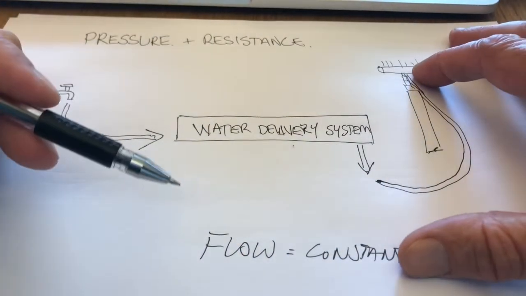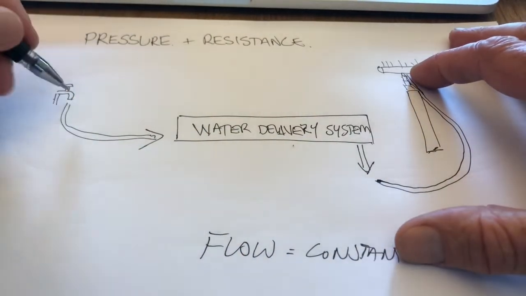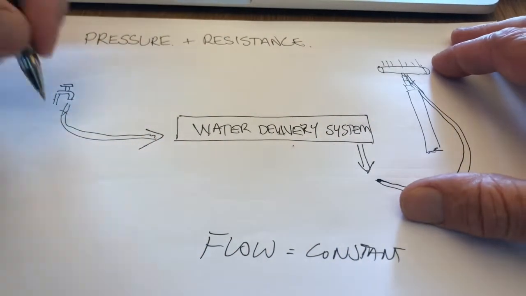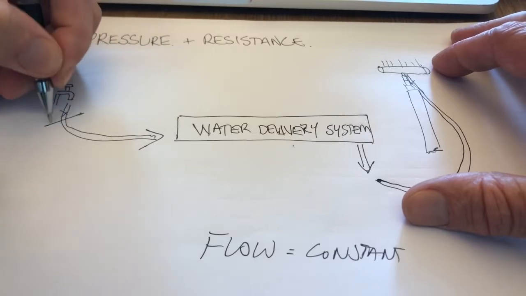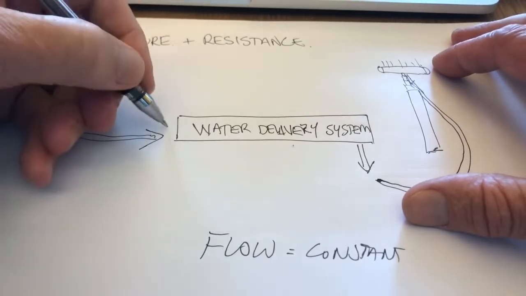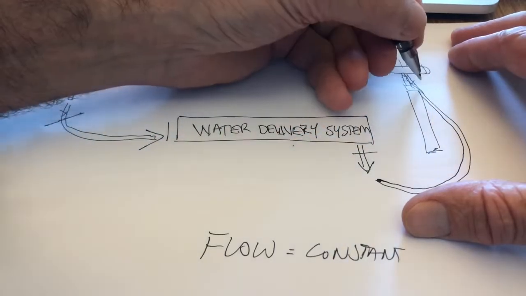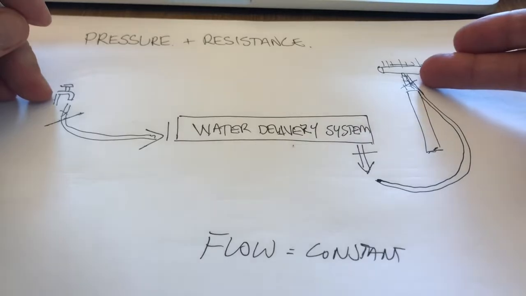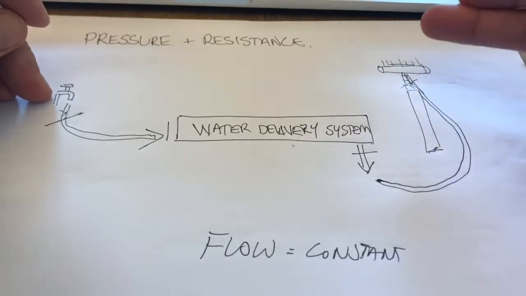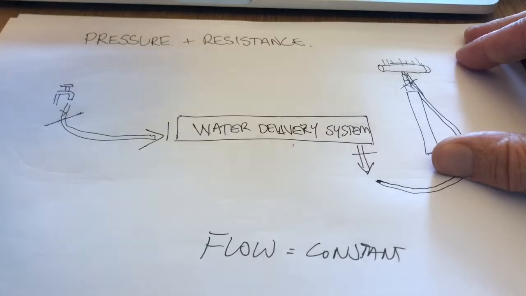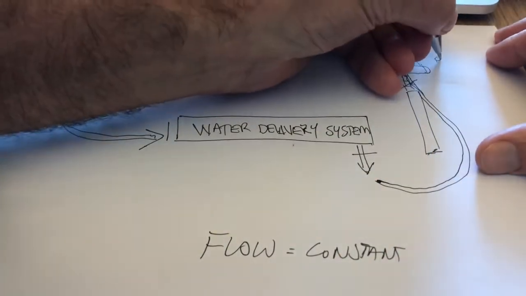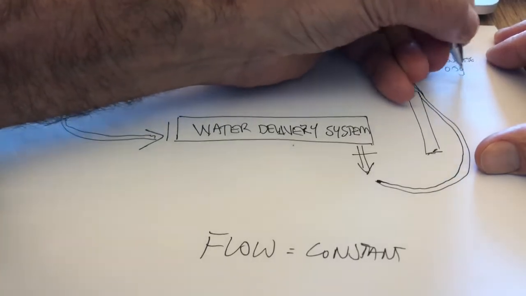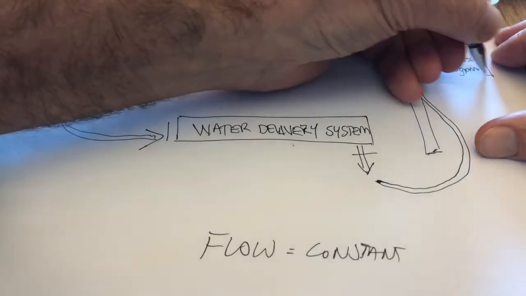Now, if flow is always a constant, what does that mean? Does that mean that the flow rate here is a constant there? No. What it means is that at any cross-section, flow is a constant. So we can have a cross-section there, here, here, or here. Anywhere in the system you have a cross-section. At that cross-section, the flow rate is a constant. So if we take it at the jets, then we can say, okay, if the flow rate at the jet is 0.5 GPM, right? Then that is a constant.